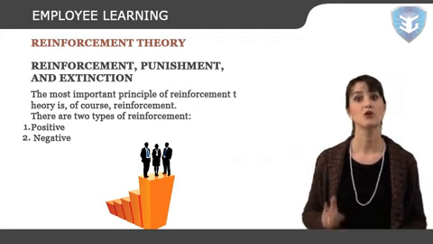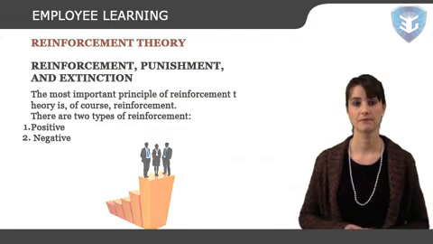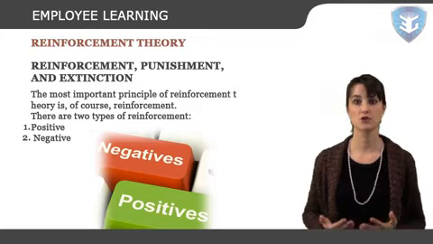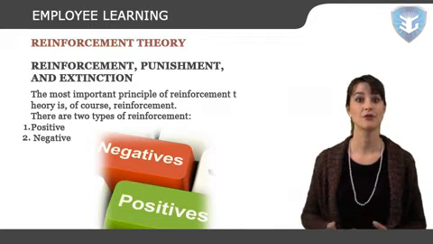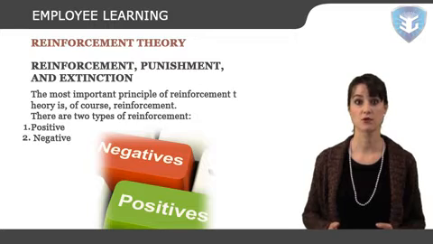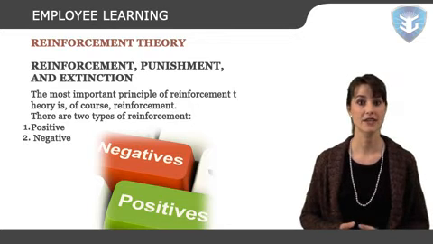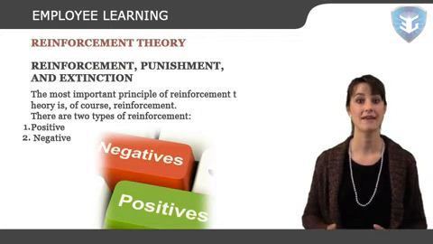Generally speaking, there are two types of reinforcement: positive, negative. Positive reinforcement results when the occurrence of a valued behavioral consequence has the effect of strengthening the probability of the behavior being repeated. Negative reinforcement results when an undesirable behavioral consequence is withheld, with the effect of strengthening the probability of the behavior being repeated.